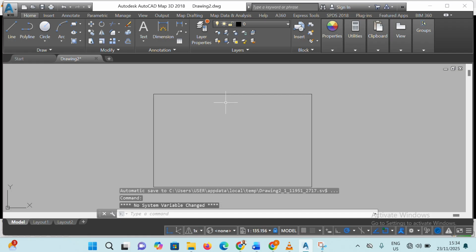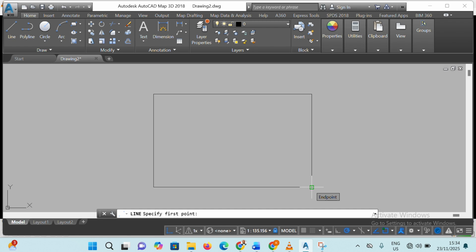And thereafter we start by demarcating where we are going to have an internal block of 6 inches. So we use the line command. Click on line, and we'll start from here. The total height, which is 31 feet, we are going to take 15 feet for this particular example. You click on this end point, and then you move your hand straight, and thereafter you press 15 feet. That is the length to be selected here, 15 feet as shown. Then you press enter.